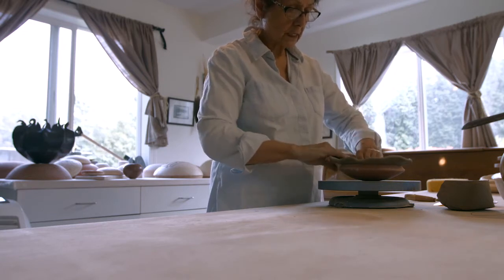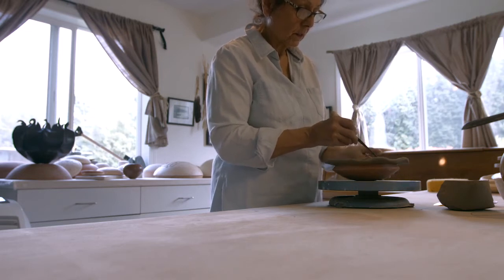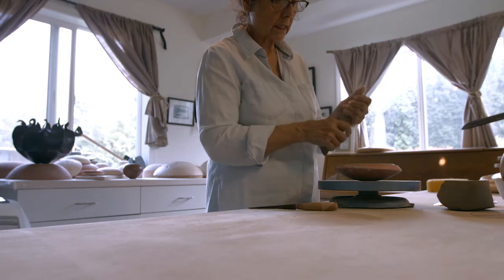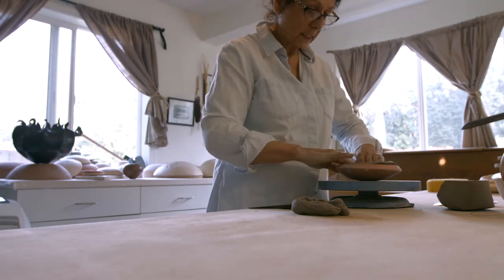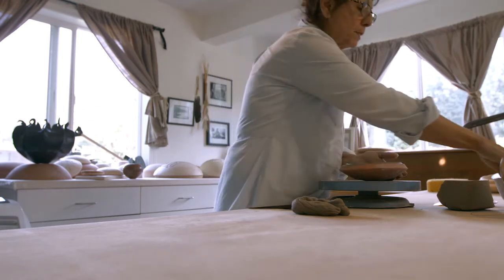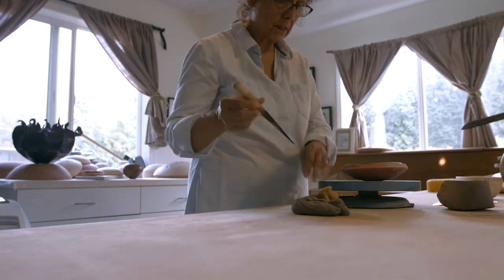And then I'll trim off this excess with a fettling knife. And then just take this excess and use it for the coil that I'm going to make that goes on the inside. And then I'll start to bring it out and form it. But before I do that, I'll make sure that it's situated nice and evenly. You can see it's the shape of the bottom of this. And also, I will take a damp sponge and just dampen it so that the consistency of clay is similar. It keeps the right amount of moisture.